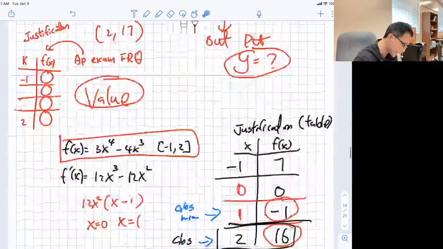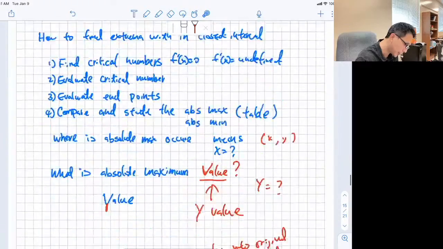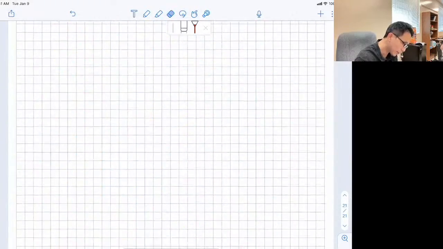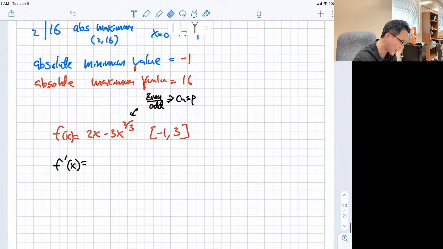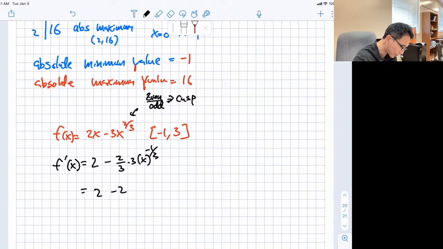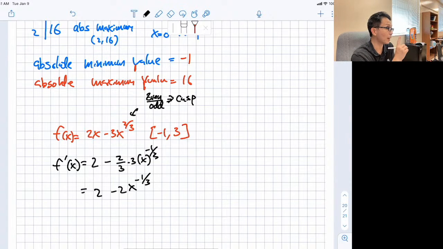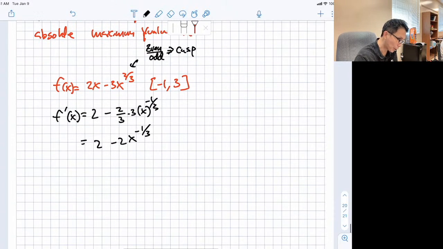Now here in particular, if you look at the original function, it doesn't have any denominator in this case. So even if you find that, it's probably okay. So now I'm going to take a derivative of this. It's going to be 2 minus 2/3 times x to the negative 1/3. So that's equal to 2 minus 2x to the negative 1/3. If you set this equal to 0, you're going to only find one critical number. But it turns out there are two. How do I find the second one?